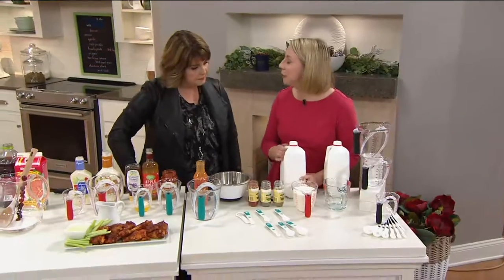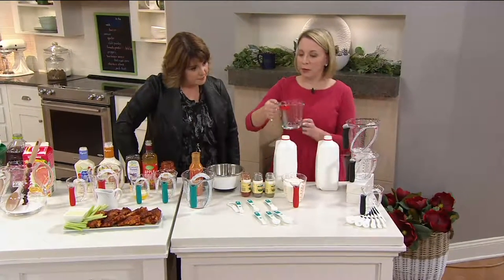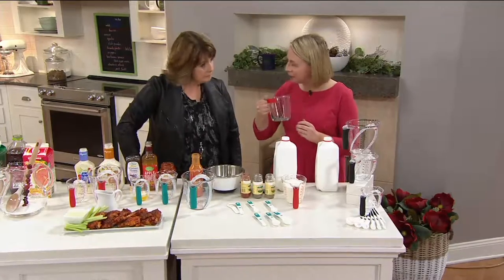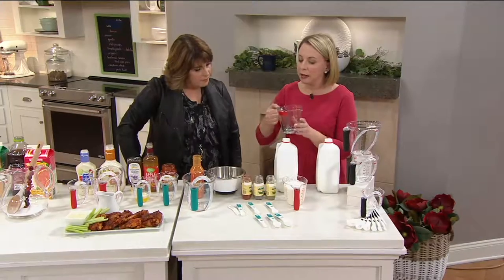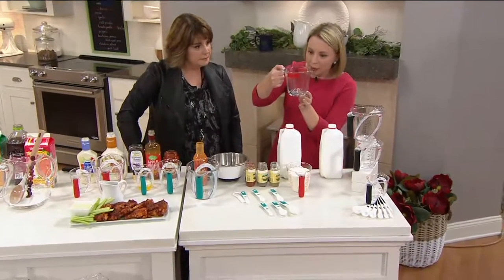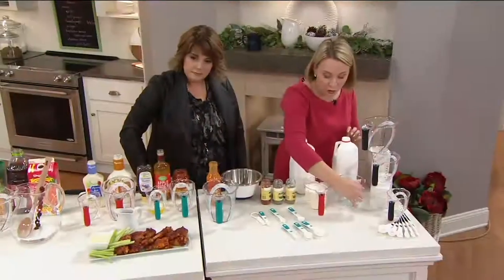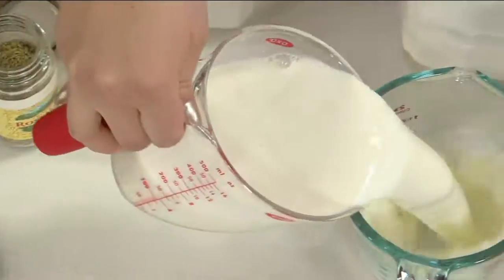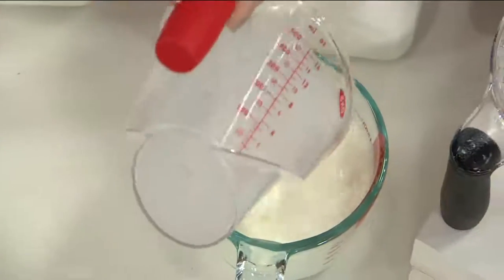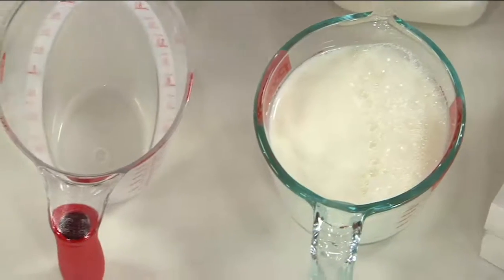What OXO does is they try to make lives a little bit easier in the kitchen. This is an old version of a measuring cup — it has a slippery handle and it's heavy because it's glass. Ours are made of BPA-free Triton plastic, so they're lightweight but still very solid. You have to spend a lot of time going up and down trying to see if you have the correct measurement. But with their patented angled surface, you're able to pour from above and get a perfect, accurate measurement every single time.